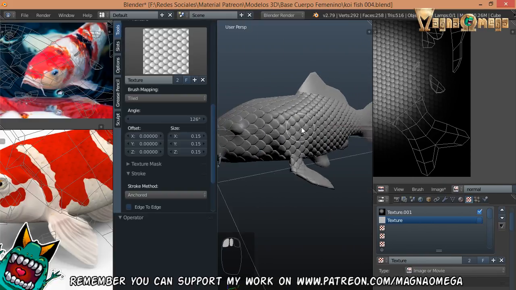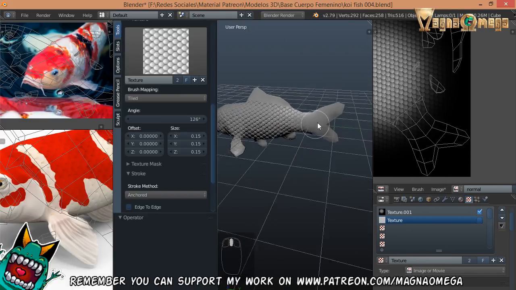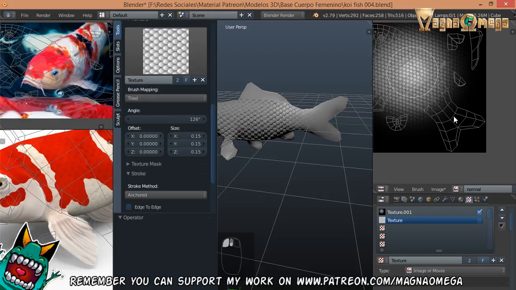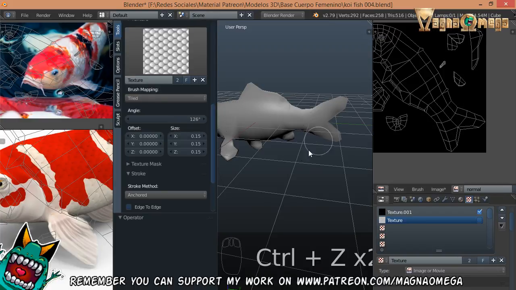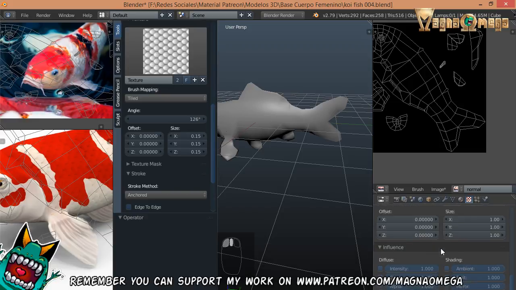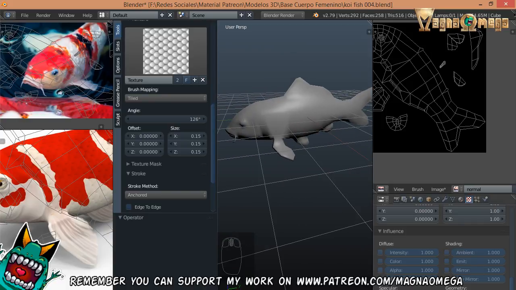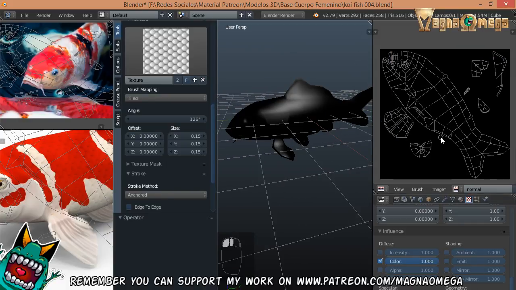Let me see how it looks. It looks very pretty decent. I will only take them right now to watch in real time without lag. I will put only color.